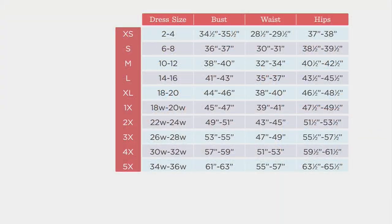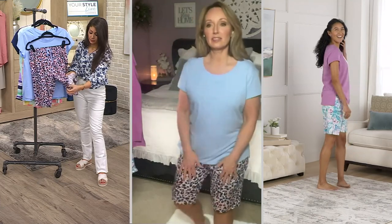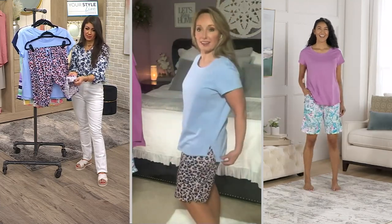As far as sizing from Carol Hockman, we do have a very specific size chart. If you know your dress size, you can just choose from the left column in red. I will assure you we're just a very small smidge off from the QVC sizing — follow closer to your QVC fit rather than your department store sizing. I'm wearing a size small in our brand and I'm typically about a size 8, so it's a generous fit. It's not meant to be tight-fitting and constricting, so you don't really need to order the next size up. This one is 100% cotton, so if you like your cotton pieces a little bigger, you can certainly size up.